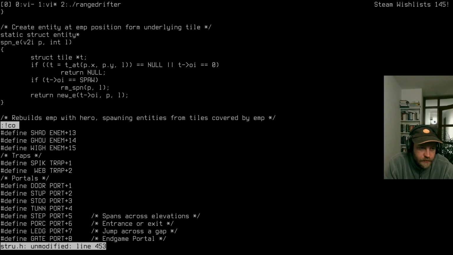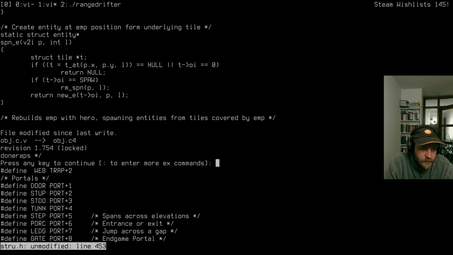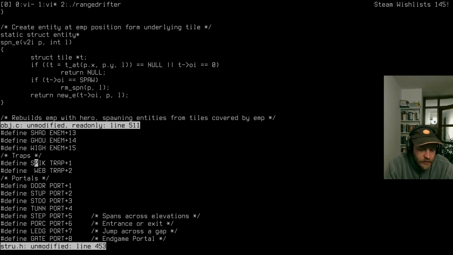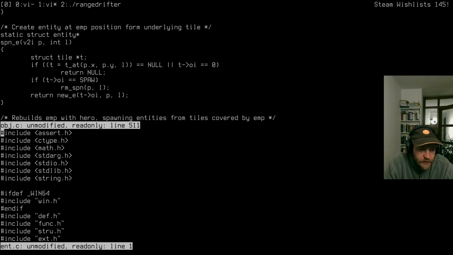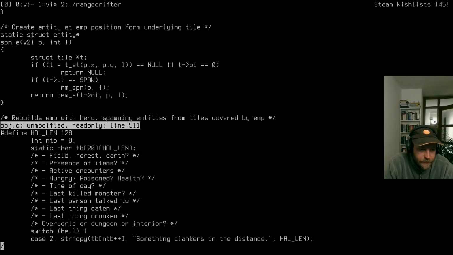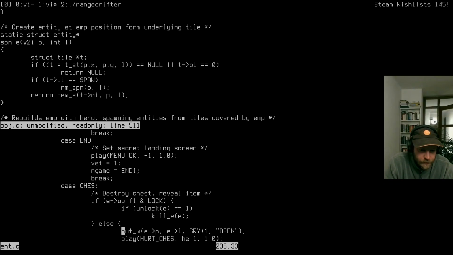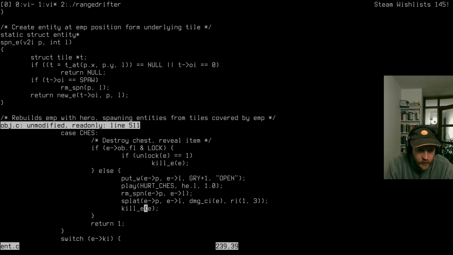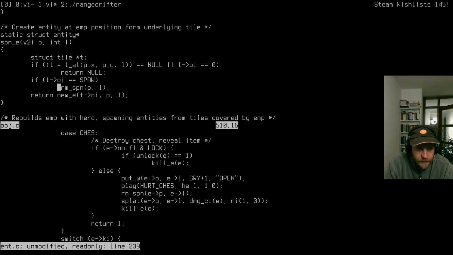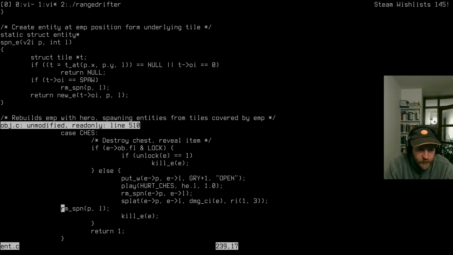And then if I go into the entity file, if I open a chest, I can remove the spawn at the position.